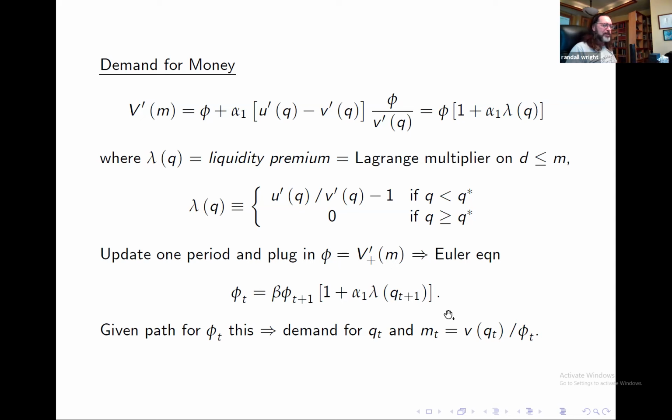In dynamic programming, this last step, to get what's called the Euler equation, you have to be careful with timing. You see, it's the cost of liquidity in this centralized market, and it should be the discounted, so the beta is missing, marginal value, and the value depends on the Q next period and the phi next period. So this is your Euler equation. And now we're in some sense done.